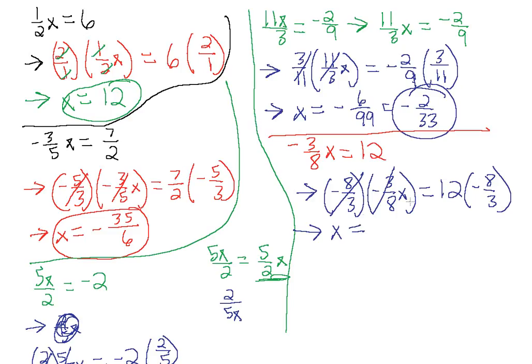That's what we want. And over here we have 12 times a minus 8 over 3, which gives us a minus. 12 times 8 is 96, divided by 3. Let's go ahead and reduce it to simplest form. We can pull out a factor of 3 out of the top and bottom, giving us a minus 32 over 1, or just a minus 32. So x equals minus 32 is the answer here. And we can check that by plugging it in for our variable x in our original equation. I'll leave that up to you.